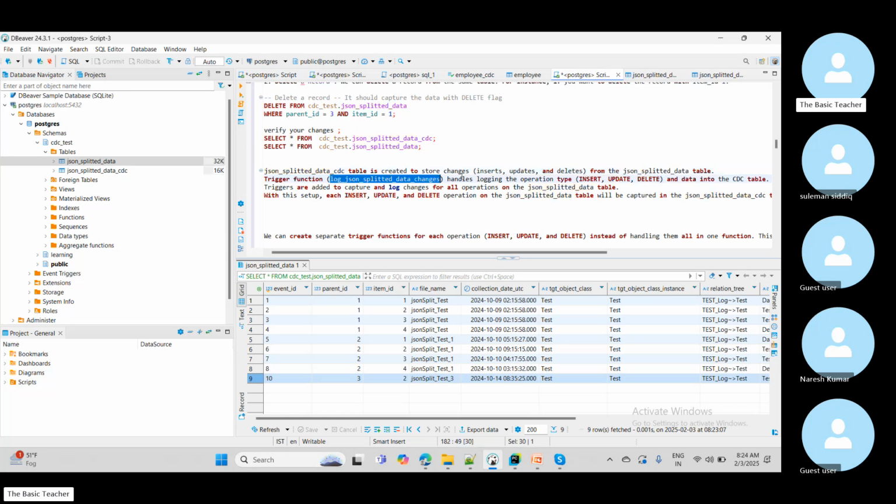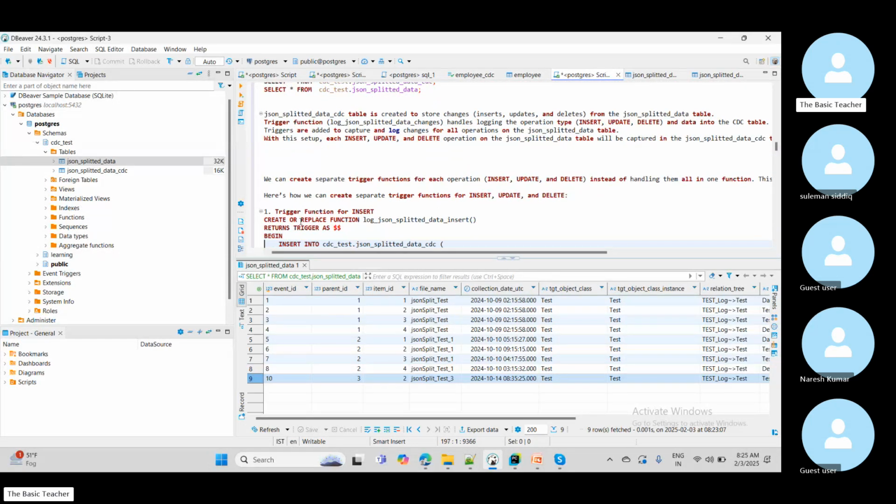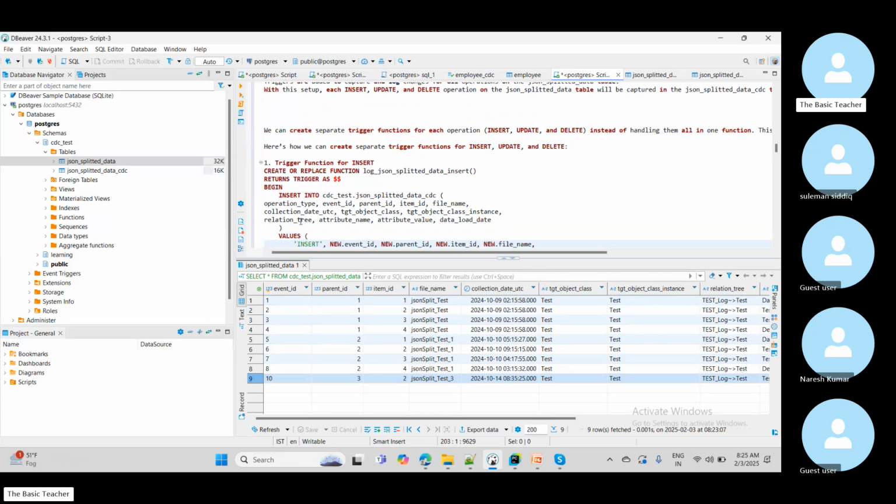This is the function we created, where we are handling logging operations like insert, update or delete. And if we have any specific logic, we can mention it in our query. Then triggers are added to capture and log changes for all the operations, where we can have the trigger for insert, update and delete, and that will capture everything. In the above example, we had the combined function. Here I have defined separate ones. Let's say you want to create for insert only, and you are not caring about updates or deleted. In that case, of course, you will not go for all, right? So let's see if you have to create a single one only.